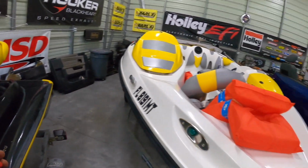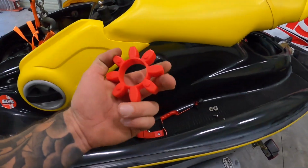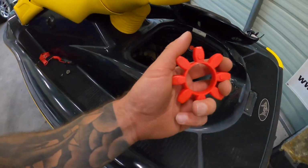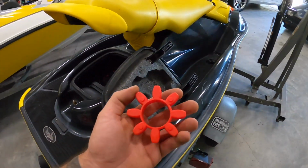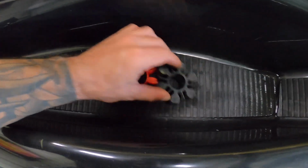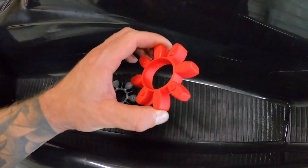Okay, so it's a few days later, you guys, post Hurricane Ian, so that's why everything is all over the place in different areas. But I ended up having to order this piece because the other one was not the correct one. So even though I pulled it out of the other used Seadoo that I had, there was a clear difference in the two pieces.